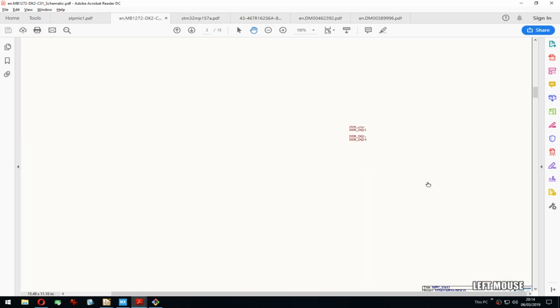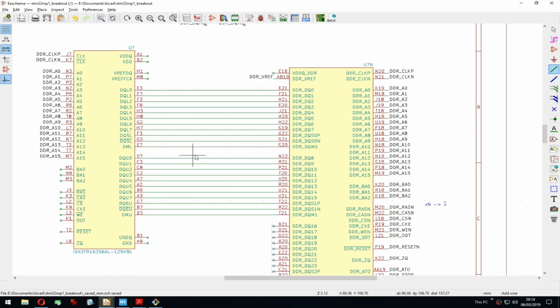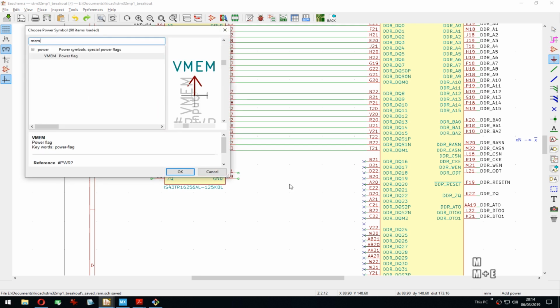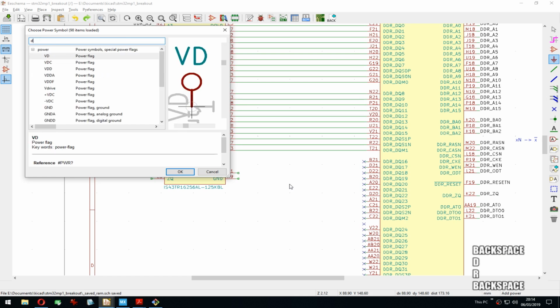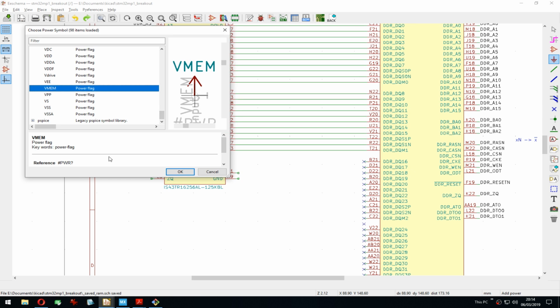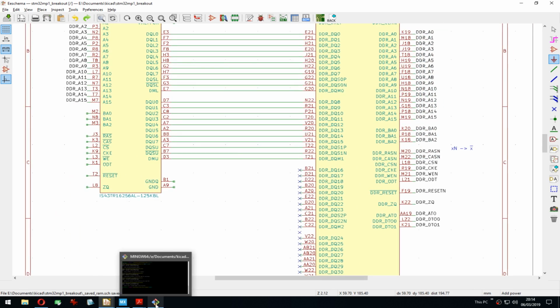Then we can go here. I'm fairly sure we will see the same. Exactly. So on the chip side, on the CPU side, we have the VREF going 100 uF to VREF DDR, which actually, I'm not sure if we have a power symbol for that. Let's see. There are mem. Yeah, there's a mem. That's quite interesting. DDR, there's probably no. So I could create more symbols for these power flags, power symbols, which I probably will do because VMem, I think I kind of like it named DDR to keep it consistent.